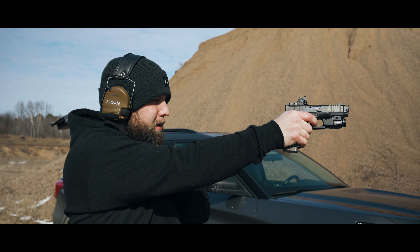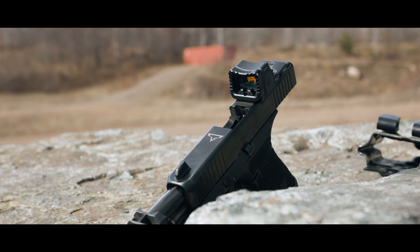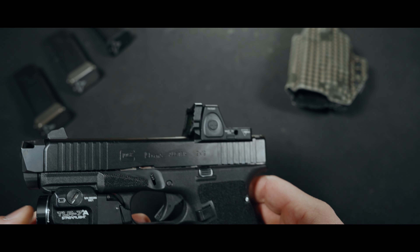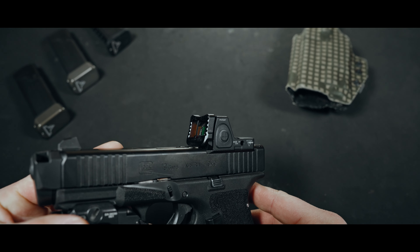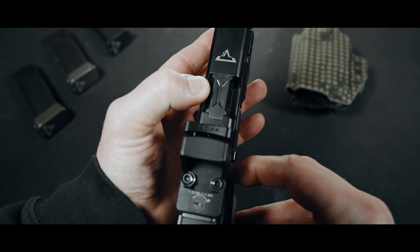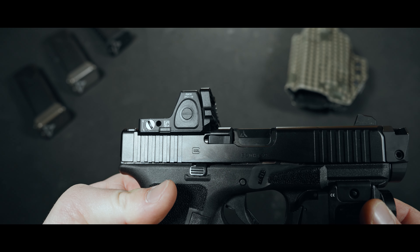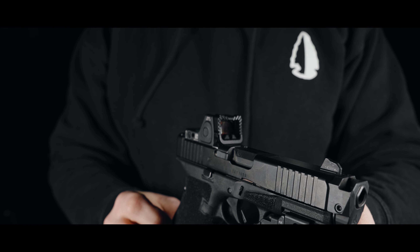Nothing crazy has been done to the slide machining wise, besides the laser engraved TTI logo. I usually don't care for the big flashy logos on guns, but this one's very subtle and it's kind of a nice touch. When it comes to the extra parts that I added, I decided to run the Radiant Guardian and the Ramjet Afterburner combo. The Guardian is a very robust mounting system for the RMR on the MOS system, and it's very secure while also adding some protection to the front of the optic. It has a built-in rear sight giving you that irons forward option, which frees up the rear of the slide and makes it a little easier to lock onto your red dot. The front sight also comes with the Guardian package, giving you a lower 1/3 co-witness with your dot.